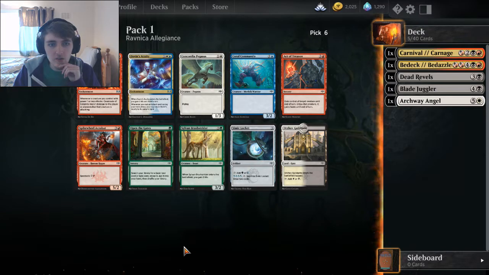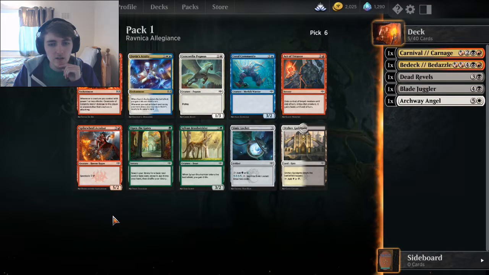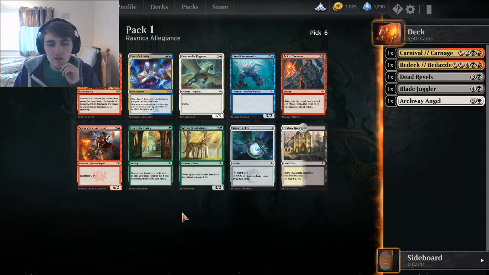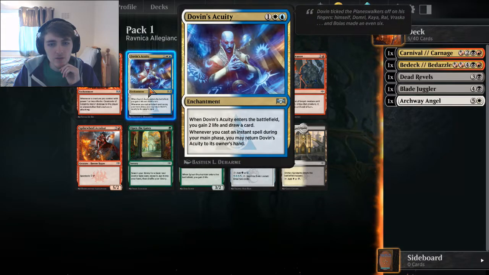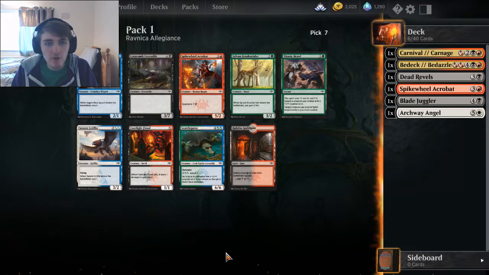Okay, now it's getting tough. The Acrobat's not that great. A 5/2 usually dies to 2 drops. People aren't going to be playing like very many 1 and 2 drops though. It's in our quote-unquote colours, because we've kind of drafted ourselves into black-red. Could grab the Guildgate, push into that. Hard to say. The Acrobat's not good, but it's the only thing here that really does anything. So we'll grab it. Definitely don't want another Acrobat.